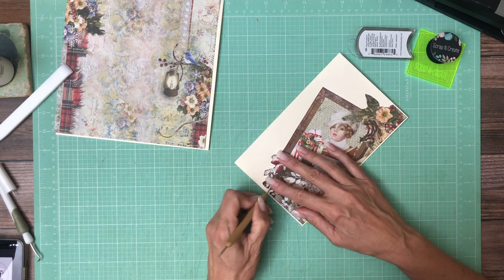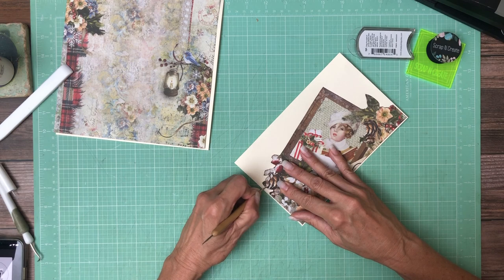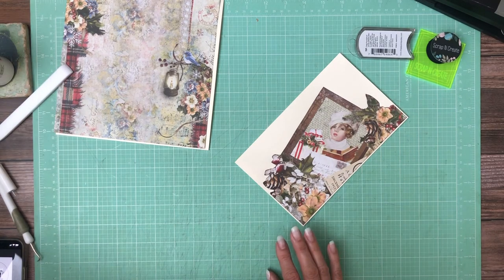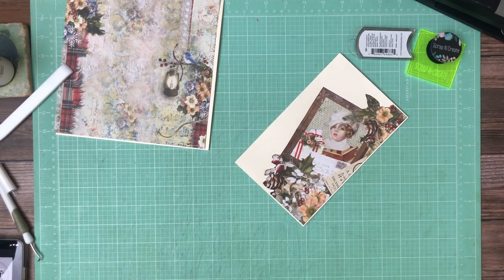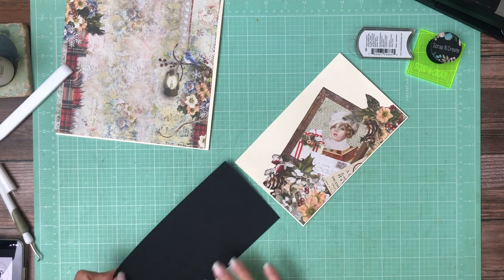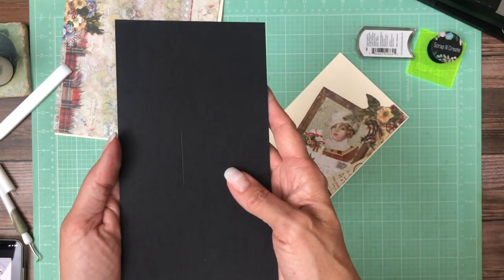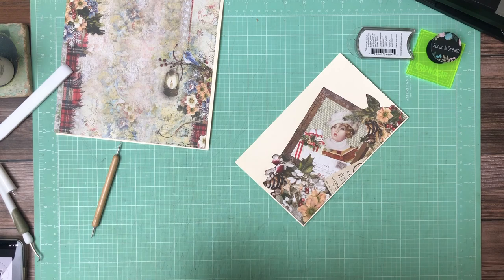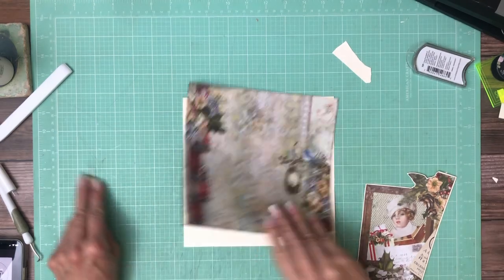After I trace this I'm gonna go through and fussy cut the edge — I'm gonna do that offline, it's very tedious and it's gonna take some time. But I did want to share this technique. Now I'm gonna use a piece of black cardstock to show you — if you put a piece of foam behind this you'll get an even deeper impression. You can see the emboss with the black better. I'm gonna cut on the far side of that, and then I'll have a nice perfect border around this fussy cut element.